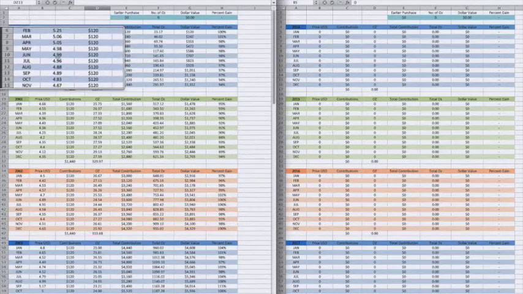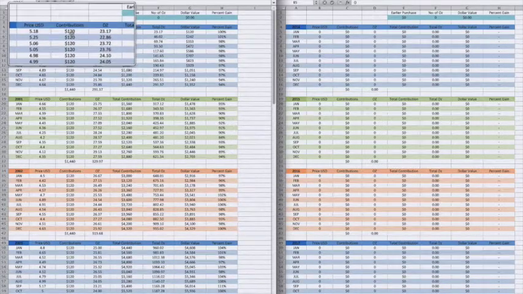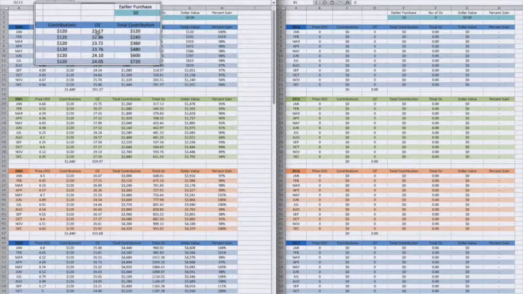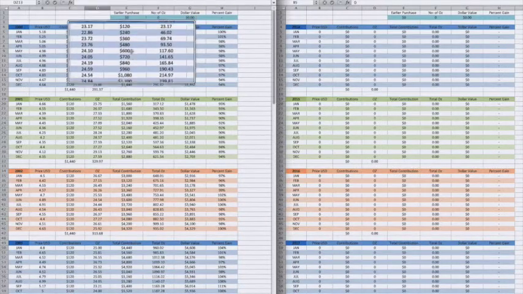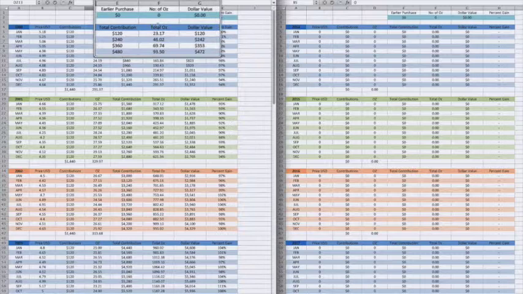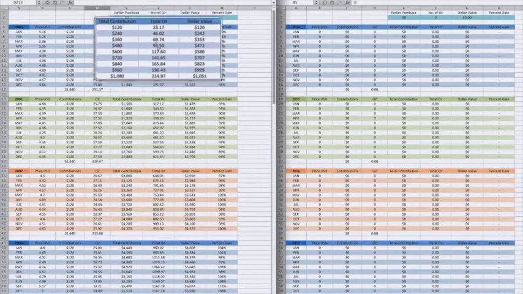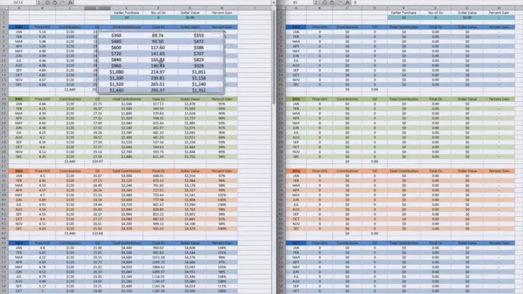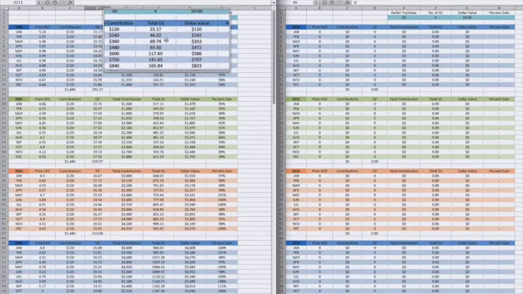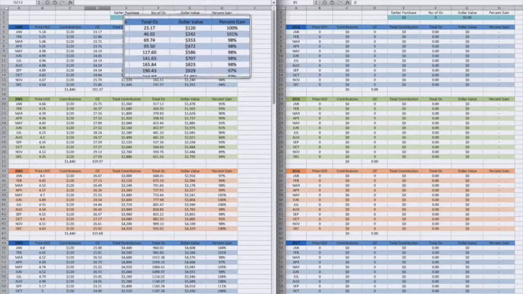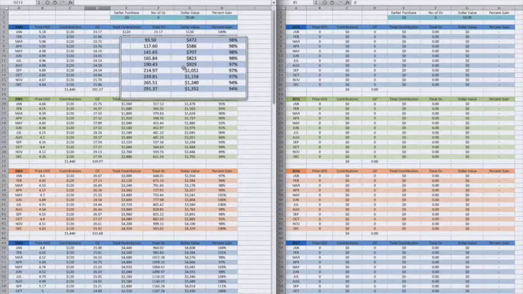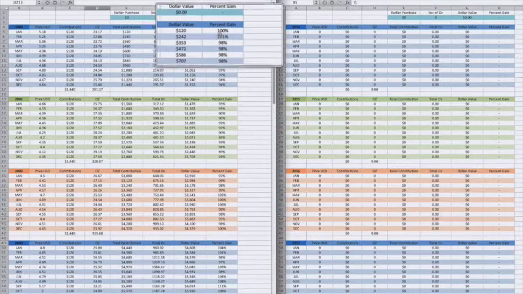So all of this information has been put in, and it also shows that we're making regular contributions of about $120. It tells how many ounces that purchased, what my total contribution was as that contribution is added up along that column, what my total number of ounces are as those ounces accumulate, and the actual total dollar value. And this column shows the percentage.